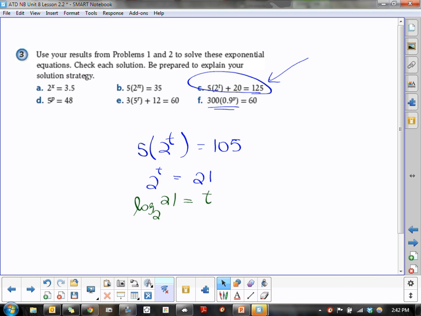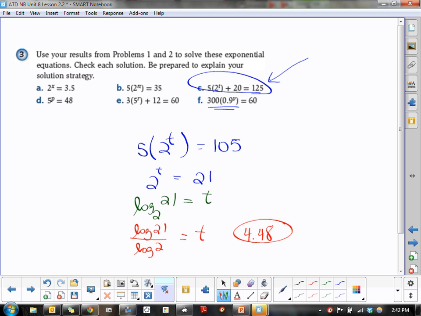Since we don't have a log base 2 button, what do we use? Common log of 21 divided by the common log of 2. But I want you to tell me what you just utilized. What did I say that was? Change of base formula. Link it in your head. It's a change of base formula. Run your computation and you're there. 4.39. All right, round it, be done. That's not my focus, is rounding.